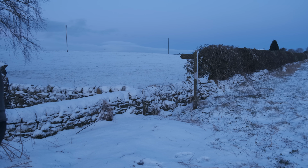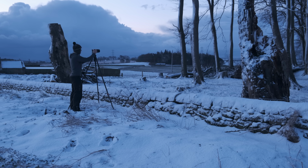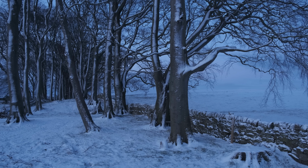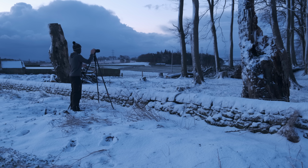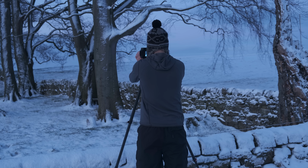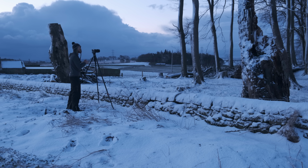This feels nice. We've got the snow plastered trees, we've got a bit of the wall, we've got lovely ambient light and just a nice arrangement of trees here. So, oh, it's so cold, I'm not going to film for long, but there we go, just driving around, looking for snow, looking for images, totally spontaneous. Quite a lot of fun. A nice way to spend the morning, but next time I'm getting my gloves and jacket. It's freezing.